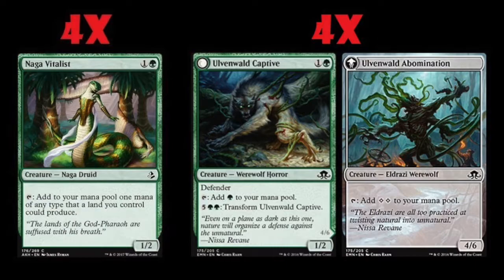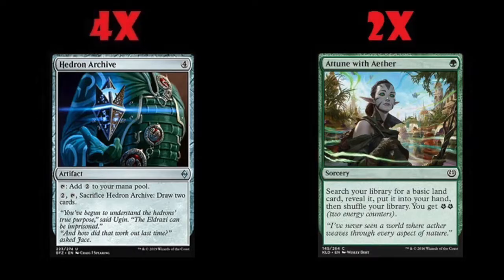On top of that, as far as ramp goes, I've got 2 copies of Attune with Ether, just for something to do on turn 1 if I need it. For the most part, I'll be playing tapped lands on turn 1, but it's nice to have the option there, and it's just another way to get some lands out of my deck.